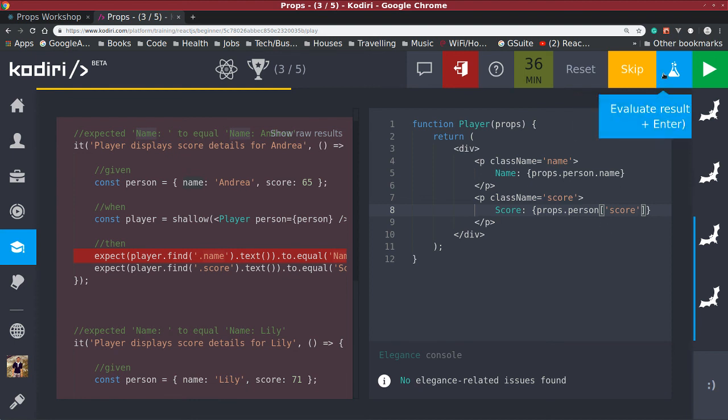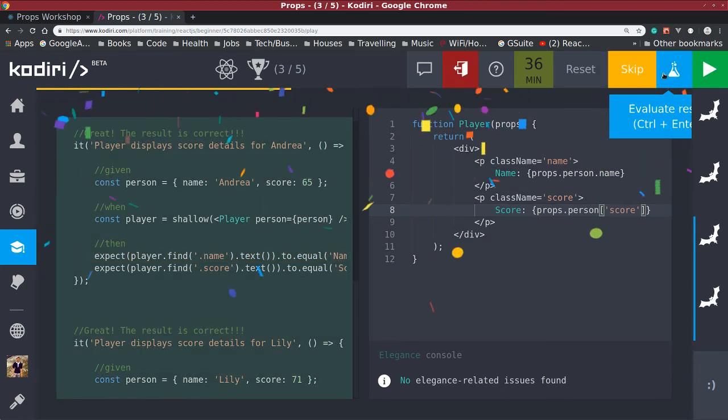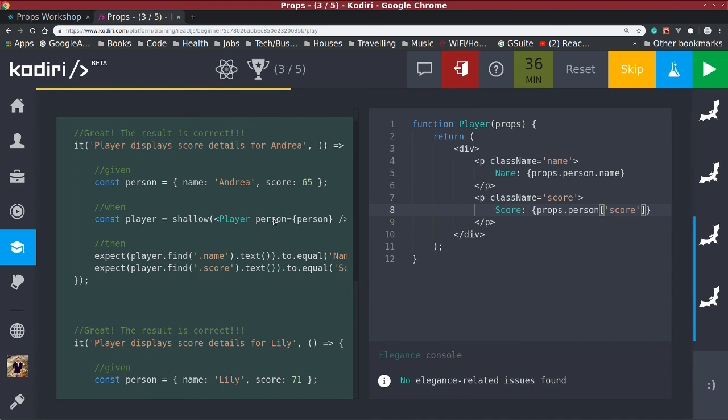I'm going to run it now, and hopefully it's confetti time, and that will wrap up the props workshop. We'll have any questions in a second. There we go. Beautiful. Well done, guys. Yep, so just be aware of that if your prop is not being passed in as an actual string or a primitive value, you might need to do a little bit of extra work, access the properties within an object or something like that.